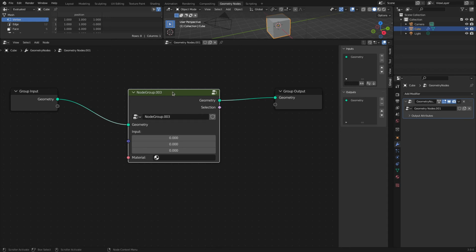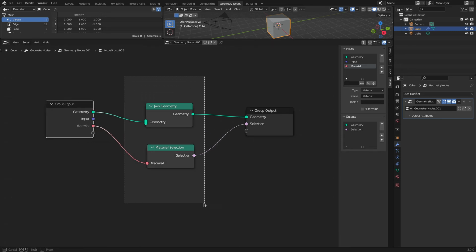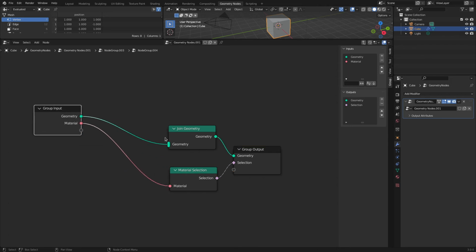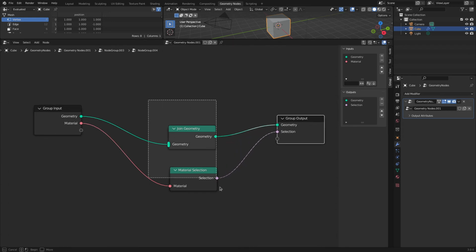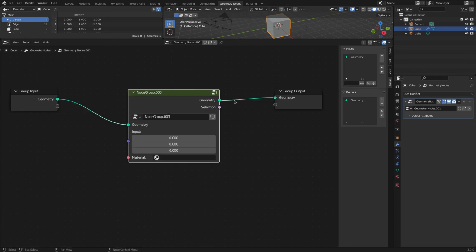Okay, and we're jumping into this fellow. And we're going to node these guys up, Control G. Okay, now we're in node group number 4. And now we're going to node these guys up in an even deeper node here. Control G. So this is node group 5. Okay, now I'm three layers in. So I'm going to Control Tab out. Okay, this is my top node or my top level here.